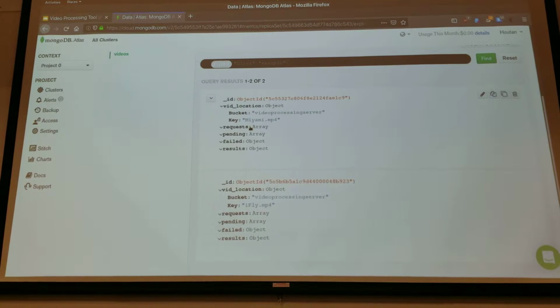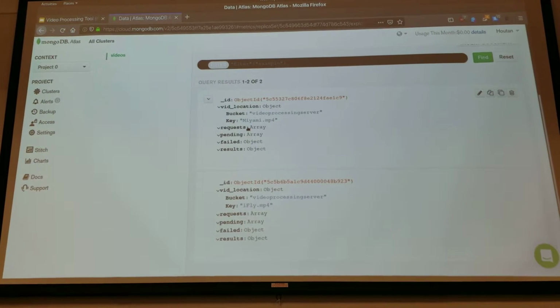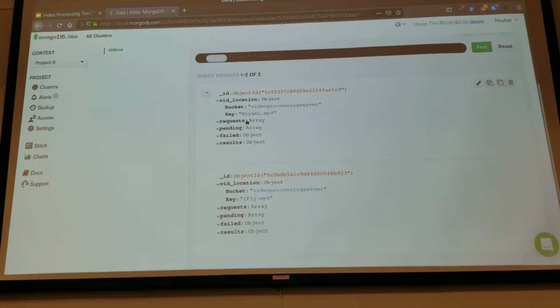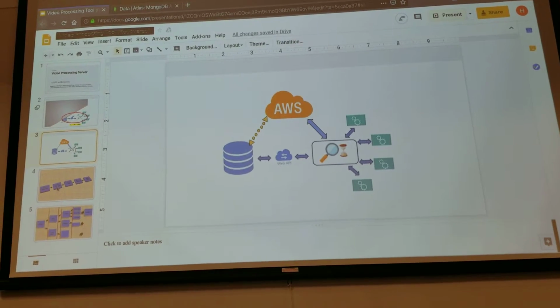Once you send that object to the submit path, it's going to send it to the API and upload it to the database. So now we can talk a little bit about the process manager.